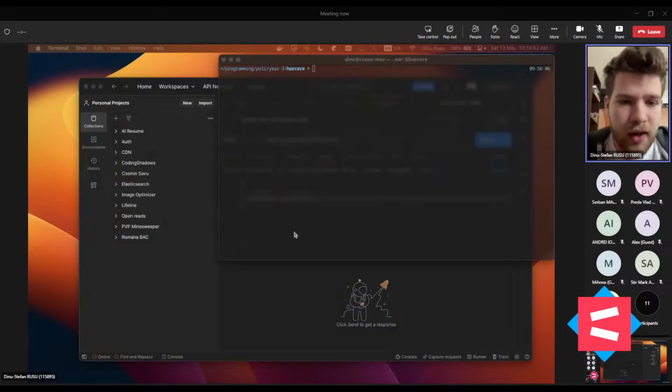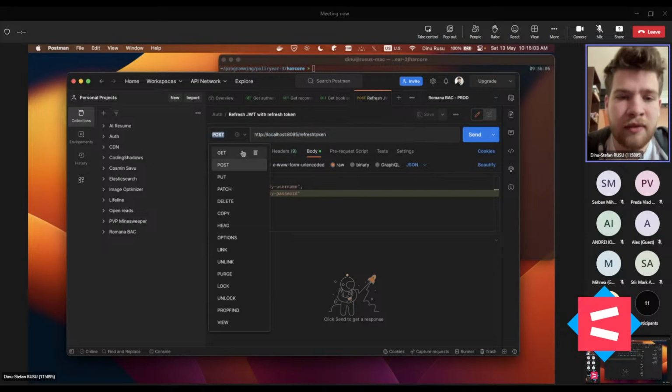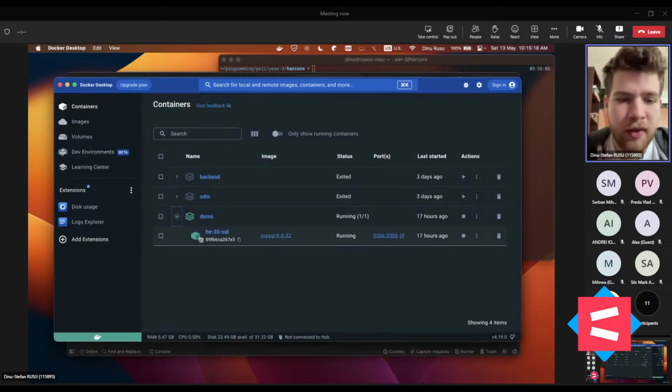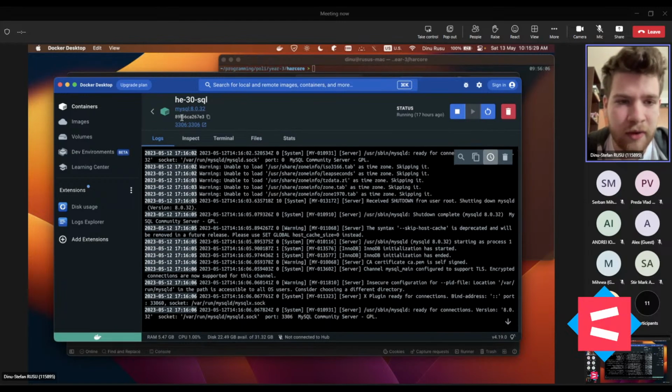Good. So this is how Postman looks like. We have this URL field here. This is the URL at which we can access our API. We have the type of request on the left. So we have get, post, put, delete, and the other options, but those are less used, so we won't talk about them today. Okay, and I have already started my Docker with the SQL container. So I have the SQL container here. I can click on it and see its output in the terminal if I want to do something like that.